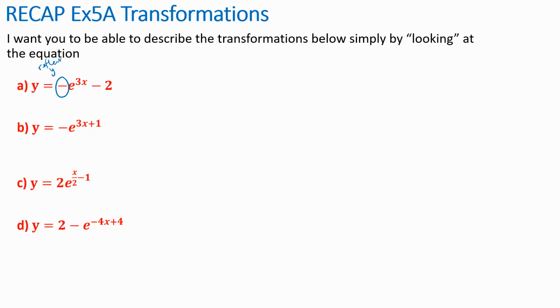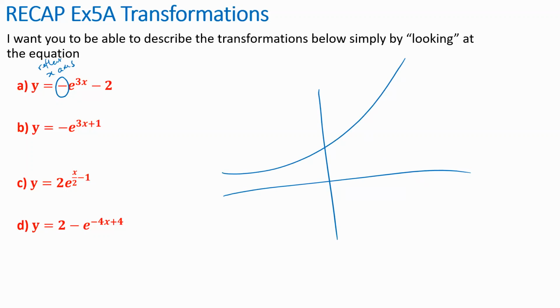Didn't I say that? No, I said it's reflecting your y values. Oh, did I say y-axis as well? My bad. X-axis, but affecting your y values. Because it's affecting your y values, it's reflecting in your x-axis. So your shape, instead of looking like this, should be like that now. So that's what we know.